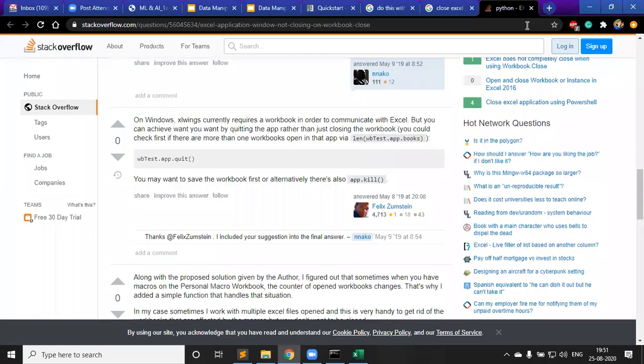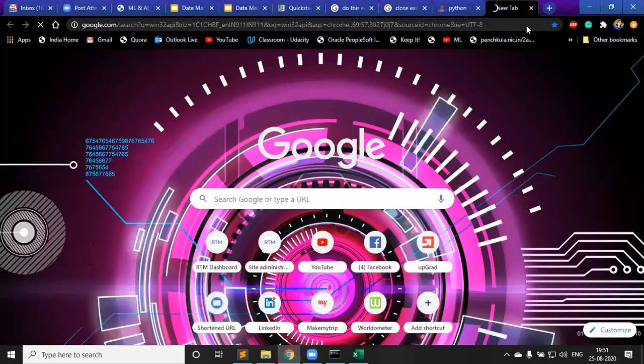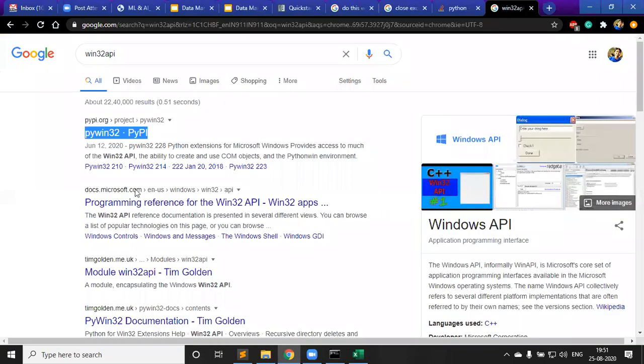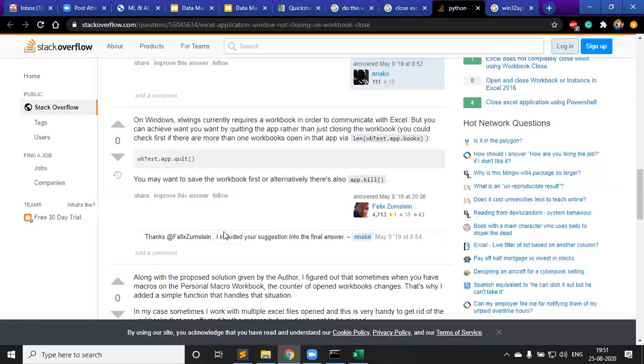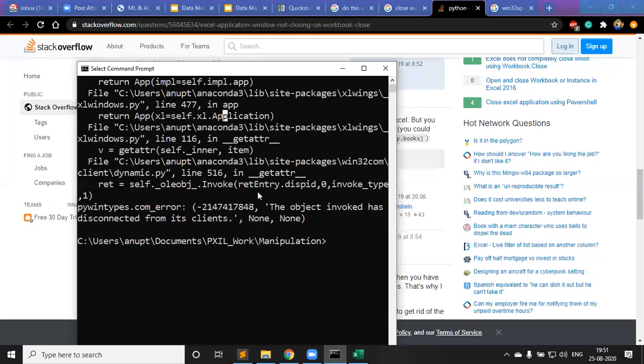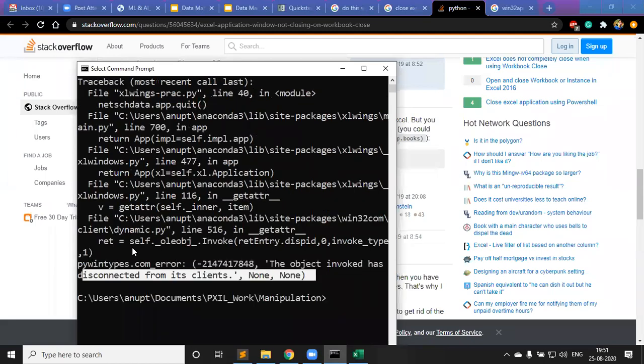So I mean, obviously you could see it, but in fact maybe you would need to install it sometime. So with the 32 API, it's called pywin32. So you need to install this programming interface for Windows 32 application. Basically, you can control Windows 32 applications. I mean, 32-bit applications, right? So anyway, this is a useful one, but ultimately why I'm not able to close it is because I don't have that module currently installed with me. But you can explore it yourself, right?